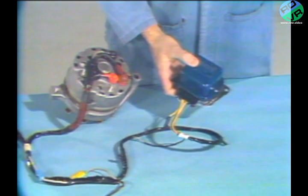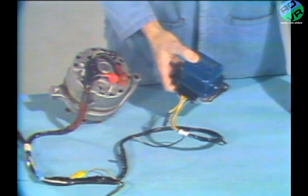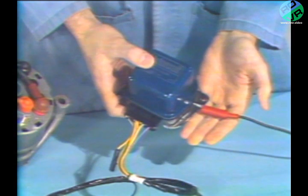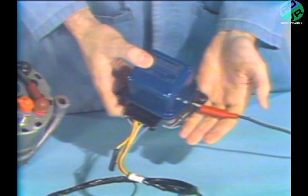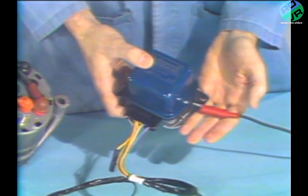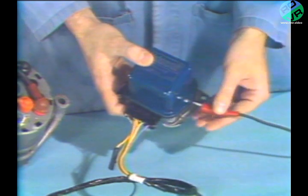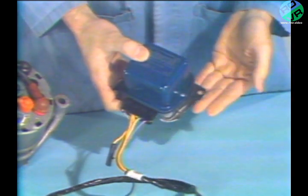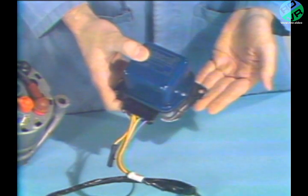As the first step in checking out the cause of the overcharging condition, we connect a jumper wire between the regulator base and a known good ground. We do this because we know that an improperly grounded regulator cannot feed reliable signals to the alternator. If the alternator output voltage comes down to within limits with the regulator grounded effectively, stop the engine, remove the jumper, and clean and tighten the regulator base attaching screws. Then repeat the test for possible overcharging.